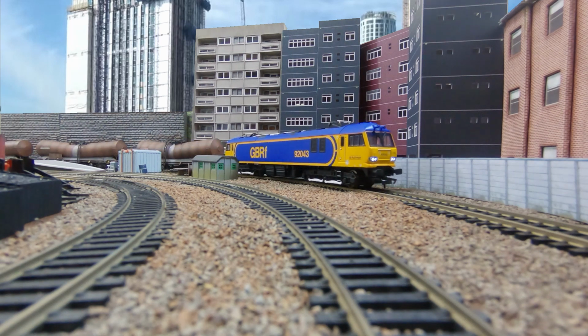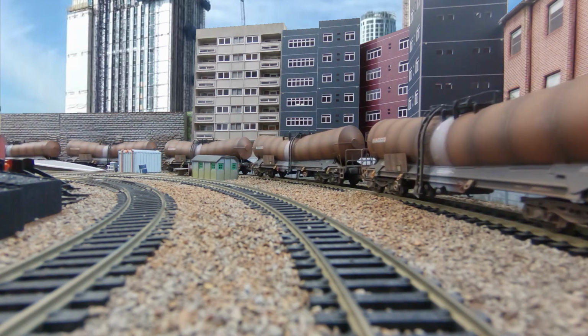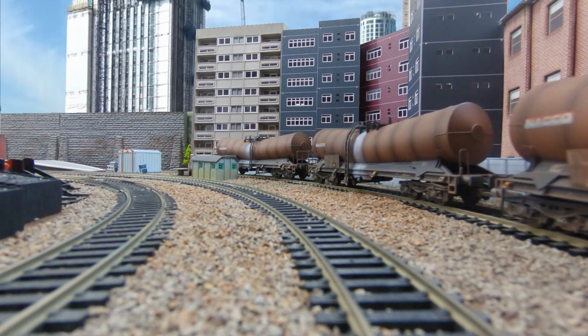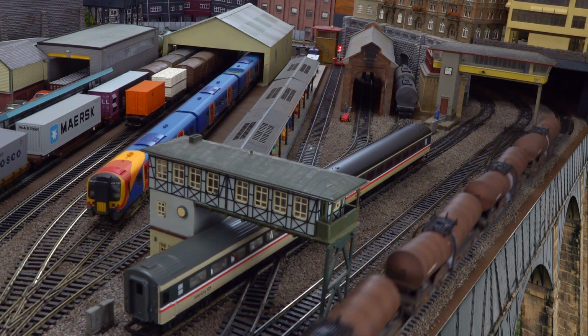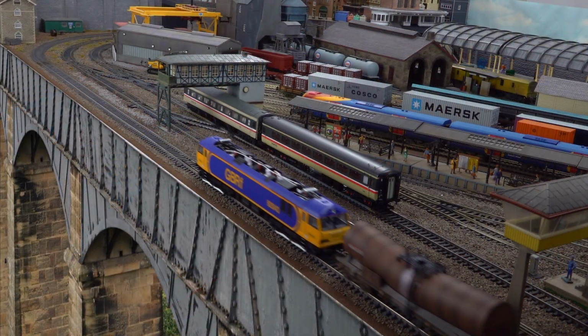Sometimes with weathered wagons, you do get some overspray, maybe if they were spray painted for the weathering, and that can actually affect the wheels. There's nothing like that here, so these are super smooth. This straight has a 1 degree gradient on it, and these wagons will actually roll from one end of the layout to the other freely. That's how smooth they are.